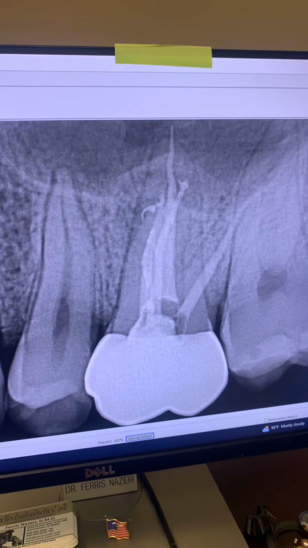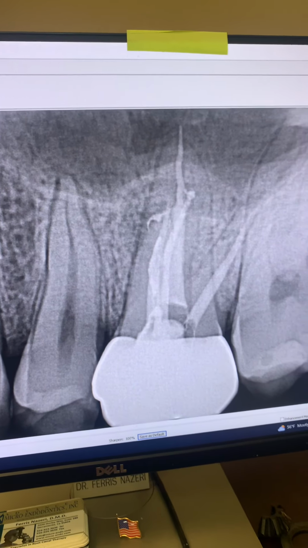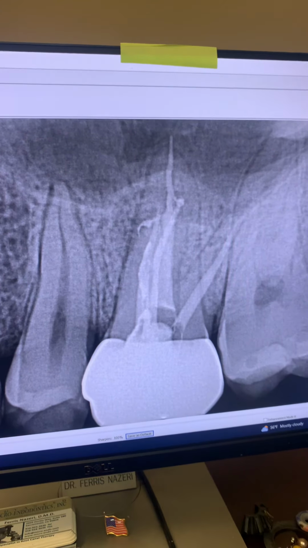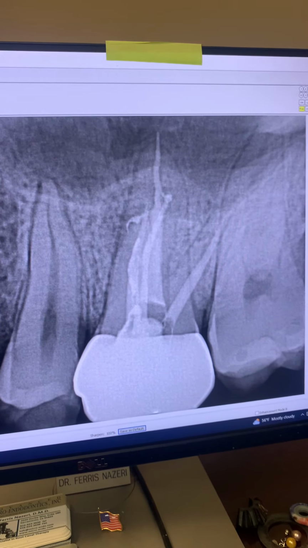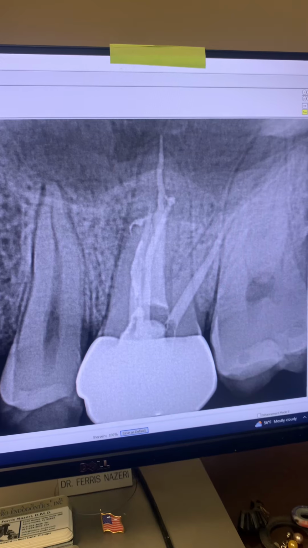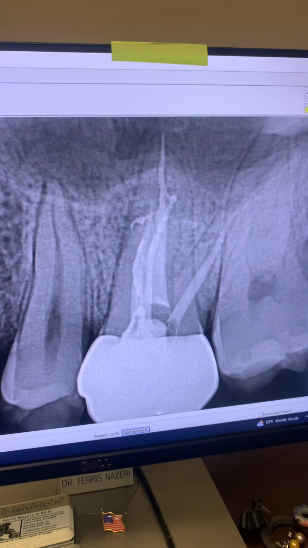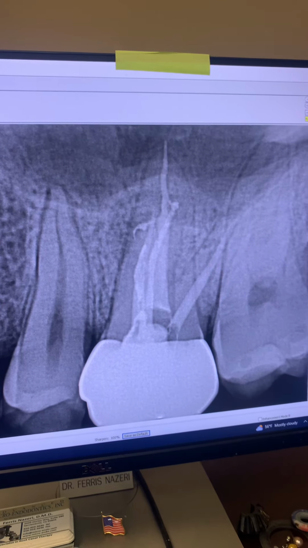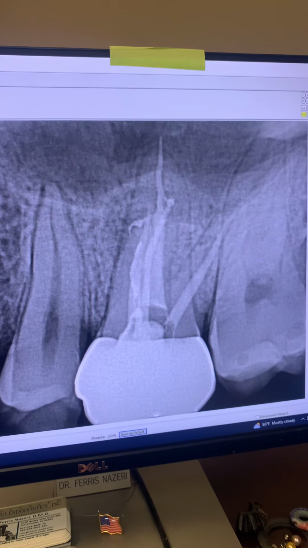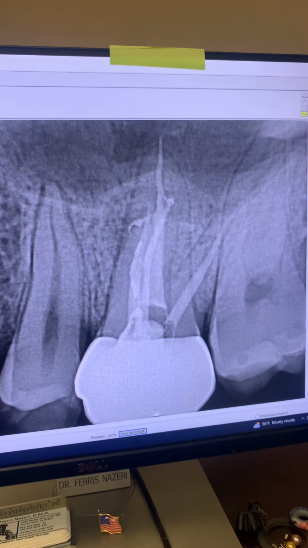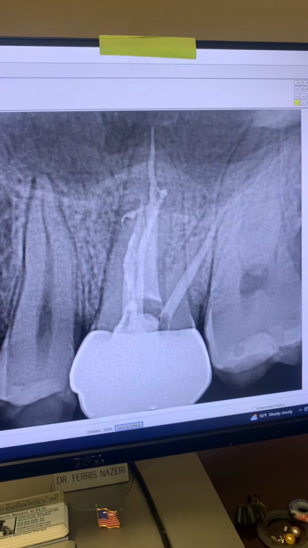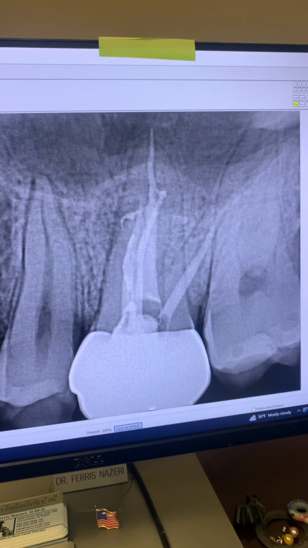We went ahead and temporized the tooth and referred the patient back to his dentist for the permanent restoration. Again, we always ask the patients to come back. We schedule them to come back to see us for a 6-month post-op. When the pain and the infection and the sinus tract and swelling go away, they usually don't show up to their appointments. But we did schedule him for a 6-month post-op. Hopefully he will show up, and if he does, I'll post that video for you.